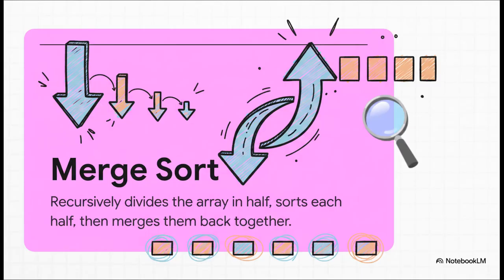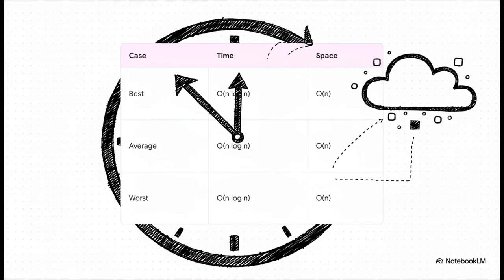So merge sort follows that divide and conquer playbook perfectly. It just splits, splits, and splits the list again and again until it's down to a bunch of tiny lists with only one item in them, which are, by definition, already sorted. Then comes the really clever part, the merge. And right here, this is its superpower. Look at that time column, O of n log n. In the best case, the average case, and the worst case, it is completely predictable every single time. And that reliability is why it's so trusted, even though it comes at the cost of using some extra memory, which you can see over in the space column.